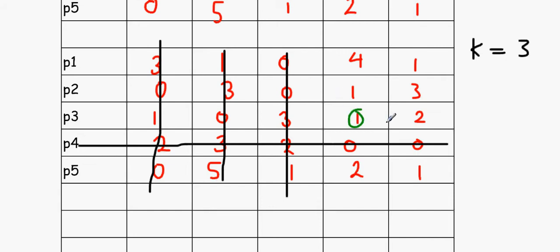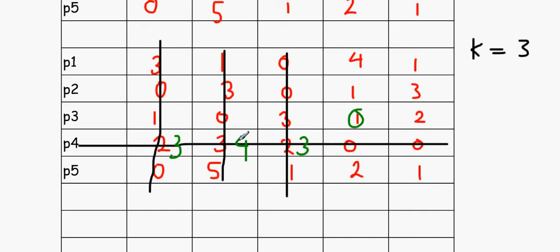Now, there are two ways in which you can do it. You can do it the long way, or you can do it the short way. I'm going to teach you the short way. The short way is: any number which is covered by a line, you do not change unless it has been crossed twice. Then it increases by 1. It increases by the smallest number. Sorry, it increases by 1, because that's the smallest number.